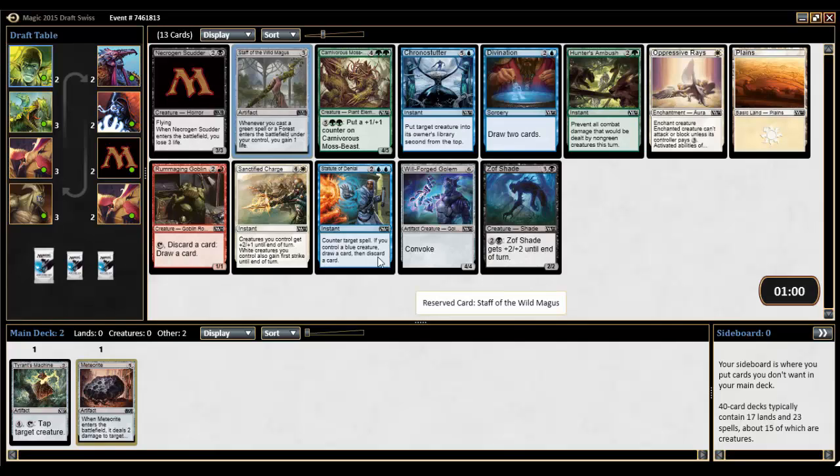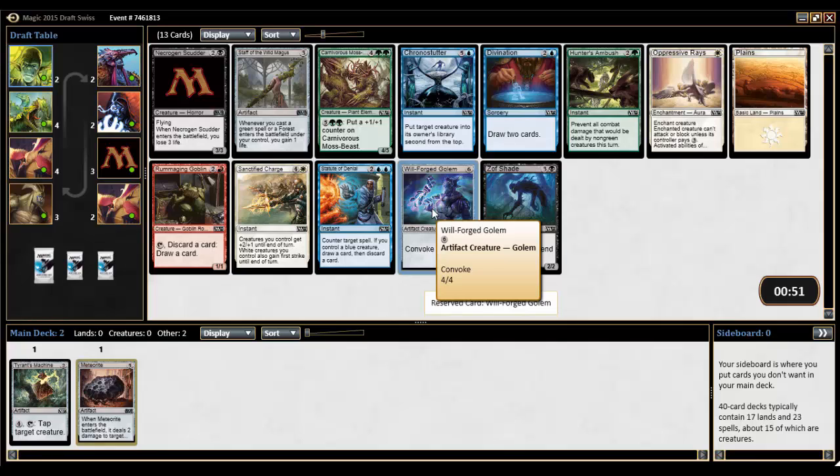We have a Staff and a Willforged Golem. One of these cards is clearly better than the other. Willforged Golem will absolutely be in my deck. It's probably one of the artifacts I most want to see when doing this stipulation.